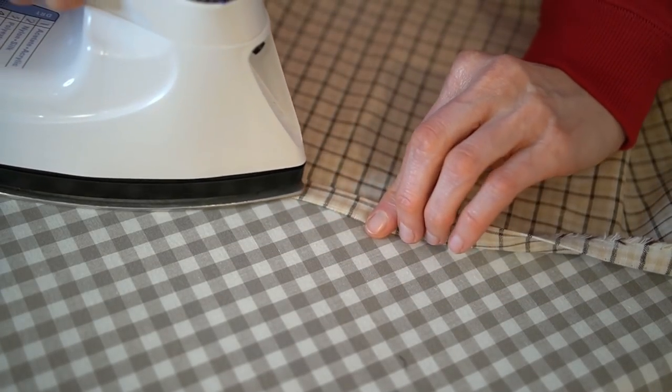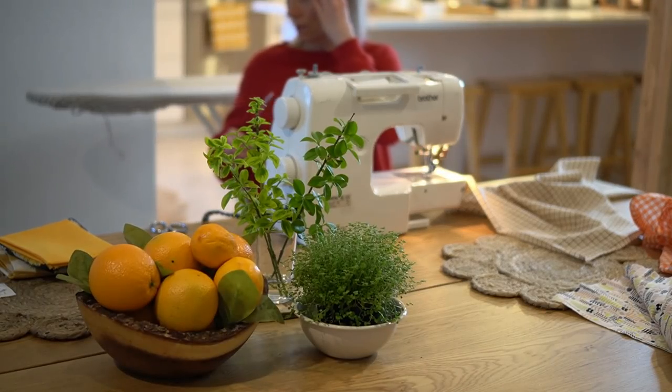Ironing the fabric first definitely helps to make the sewing easier.